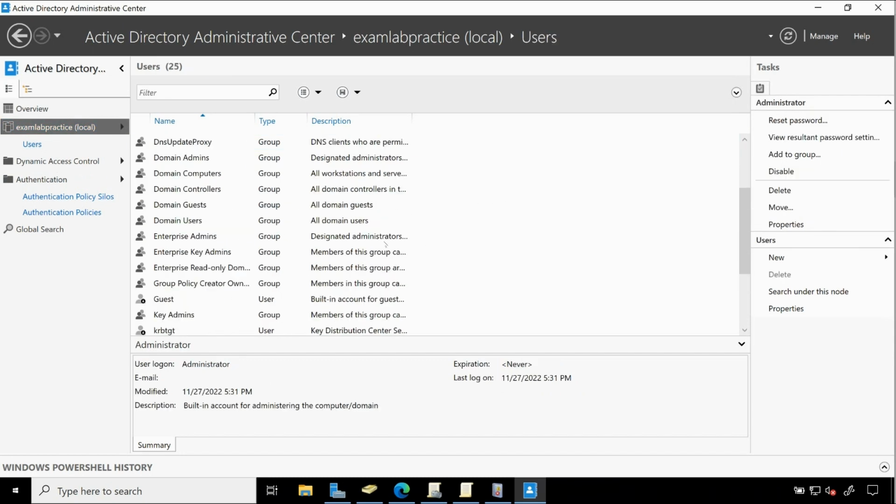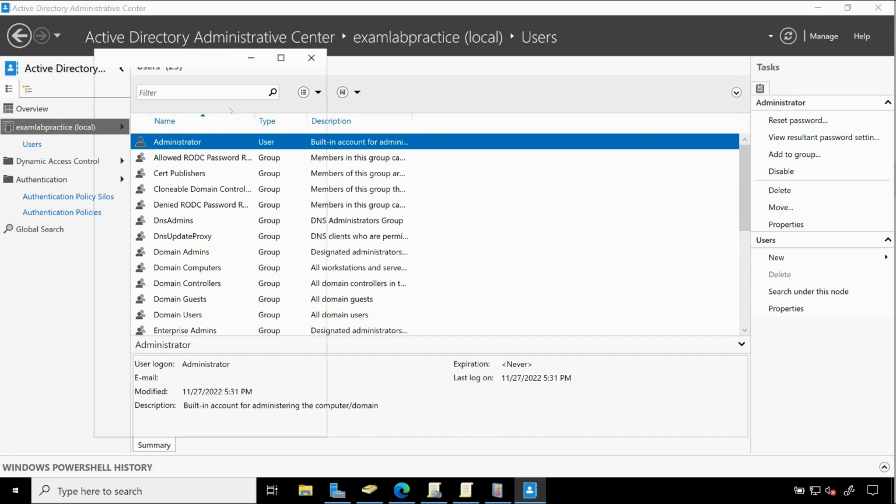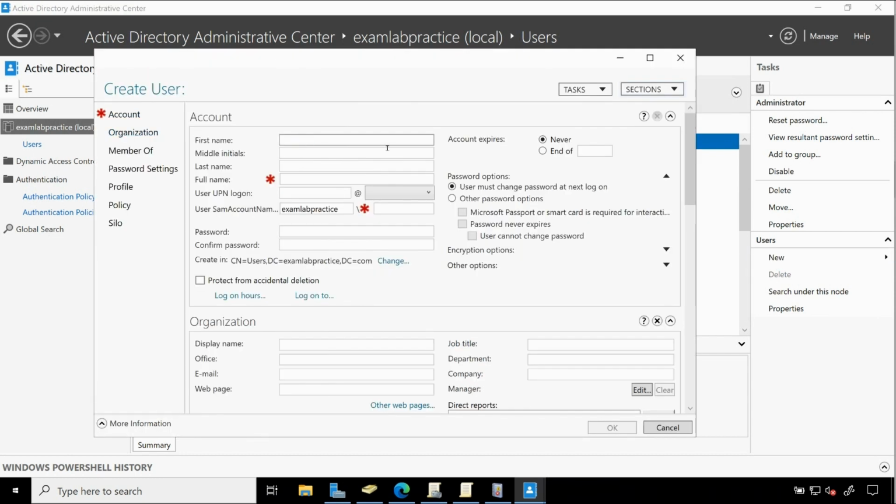Now what I'm going to do is create a user. And I will just call this, let's say, Exchange User 1. A username will just be Exchange User 1. Give it a password. Okay.